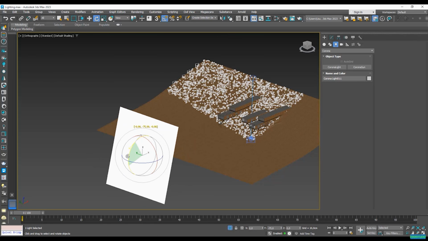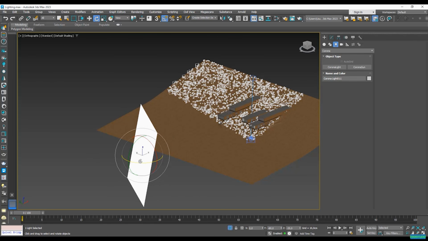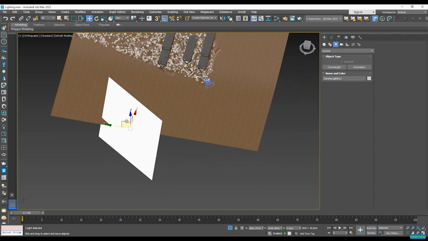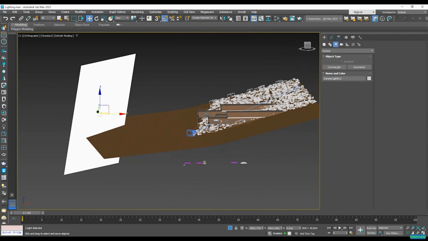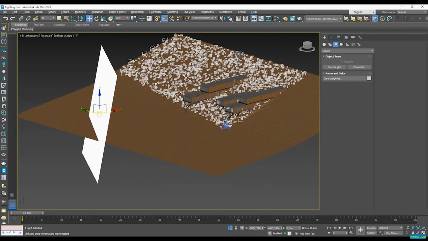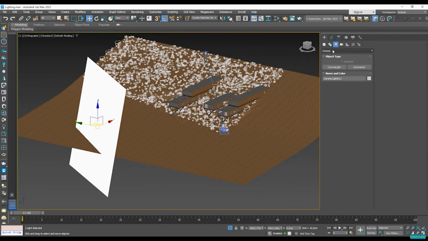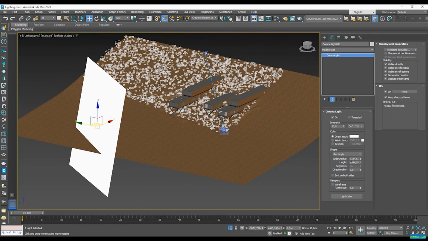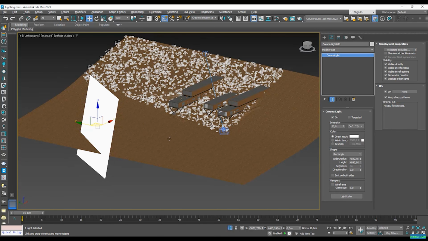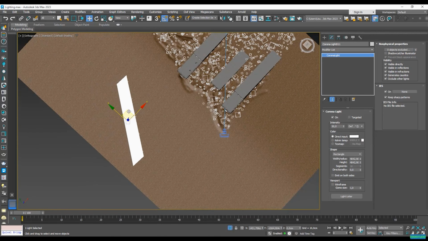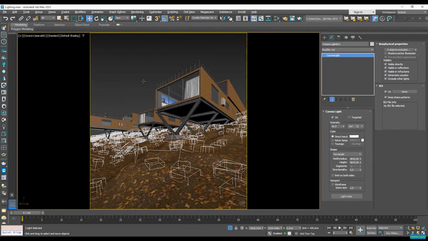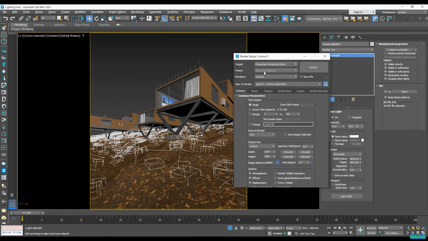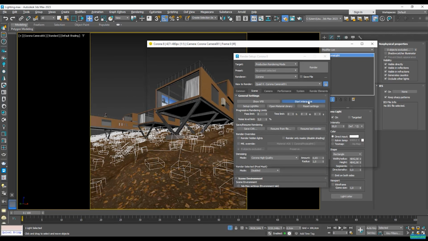light. And now by using my gizmo, I'm just going to rotate it like so and put it somewhere over here. So I want this light to be actually hitting my front facade. And this is actually too big, so let's go into its parameters and reduce the width and the height. Okay, now let's move it a little bit closer there. And now let's go back to our scene and start the interactive.